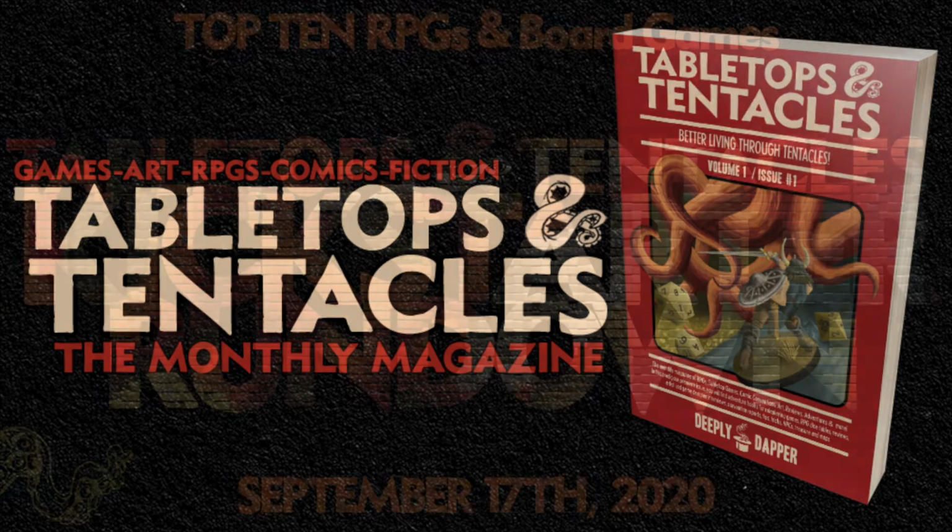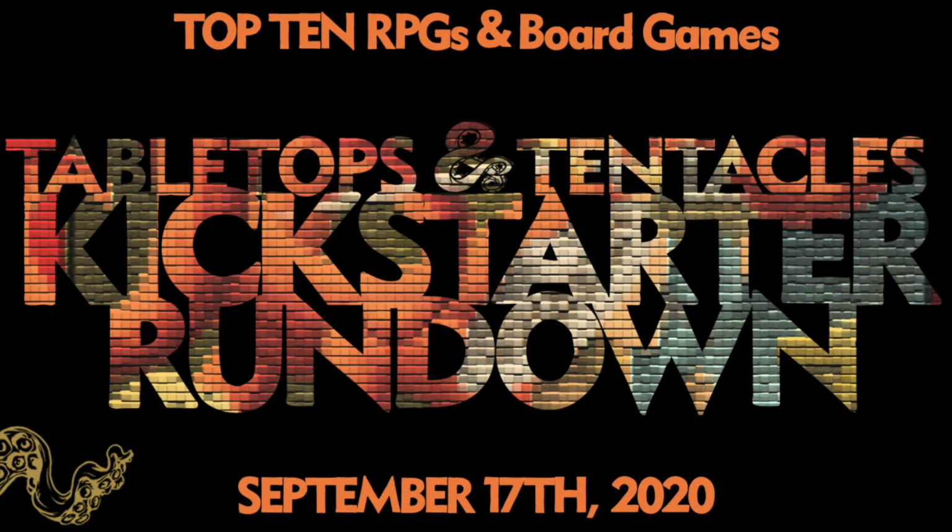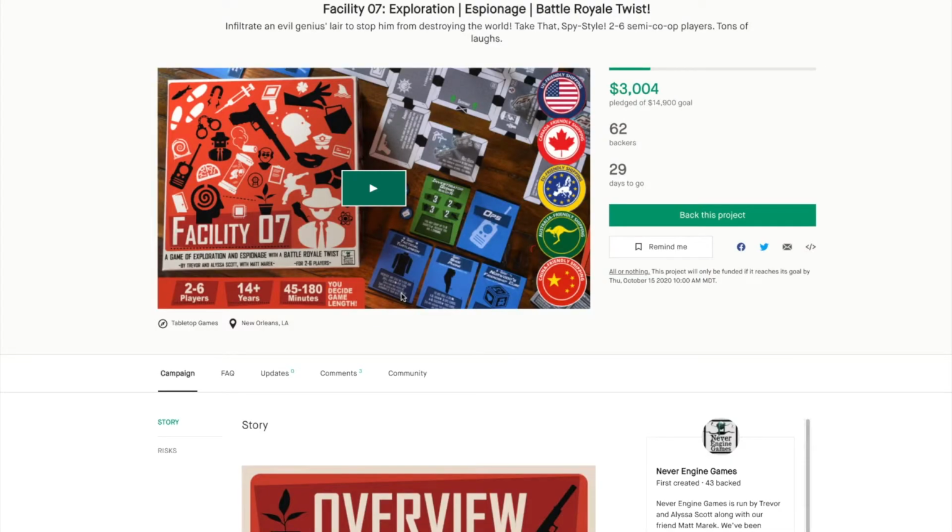For the most part, these are projects that are ending in the next 2 weeks, so if they're interesting to you, get on it and pledge. This is going to be a mix of games, RPGs, and RPG accessories. First up is Facility 7, Exploration, Espionage, Battle Royale Twist.